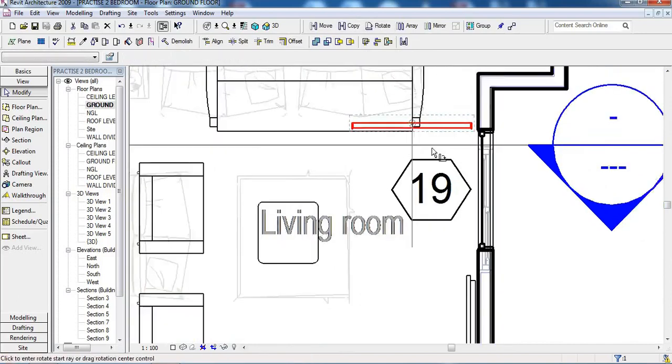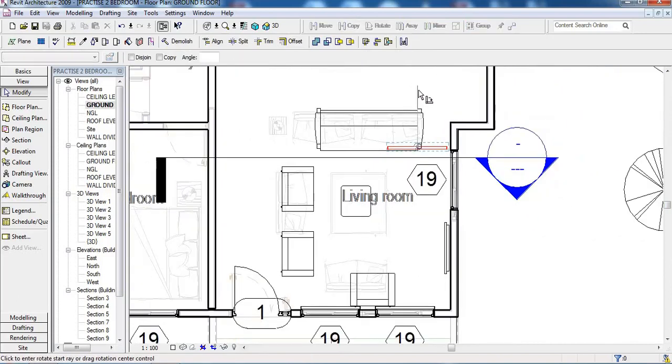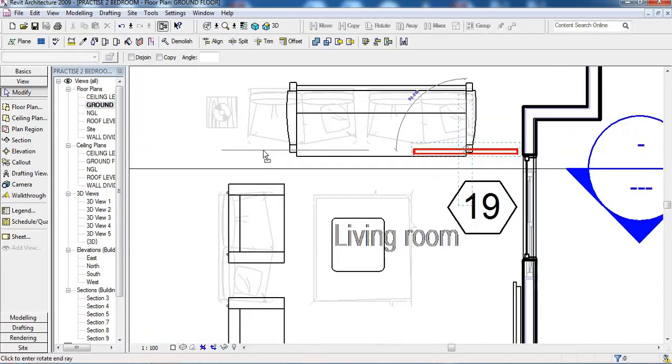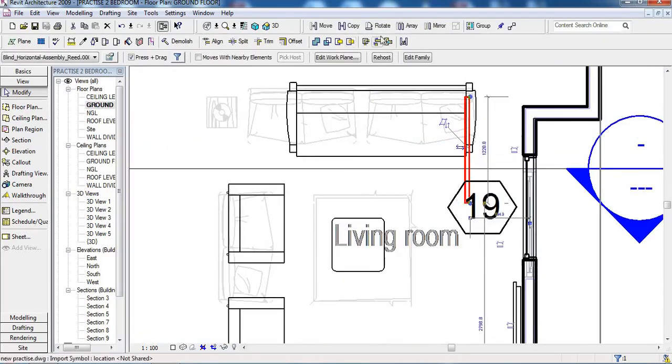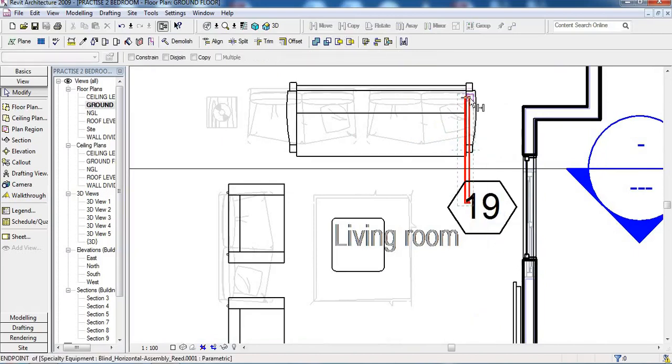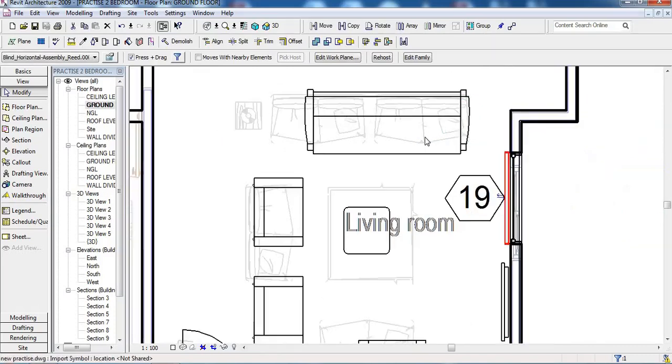Do your rotate very well. Once you rotate it well, you now move it. Just move it, click one point, you now put it here, and that's how it is done.